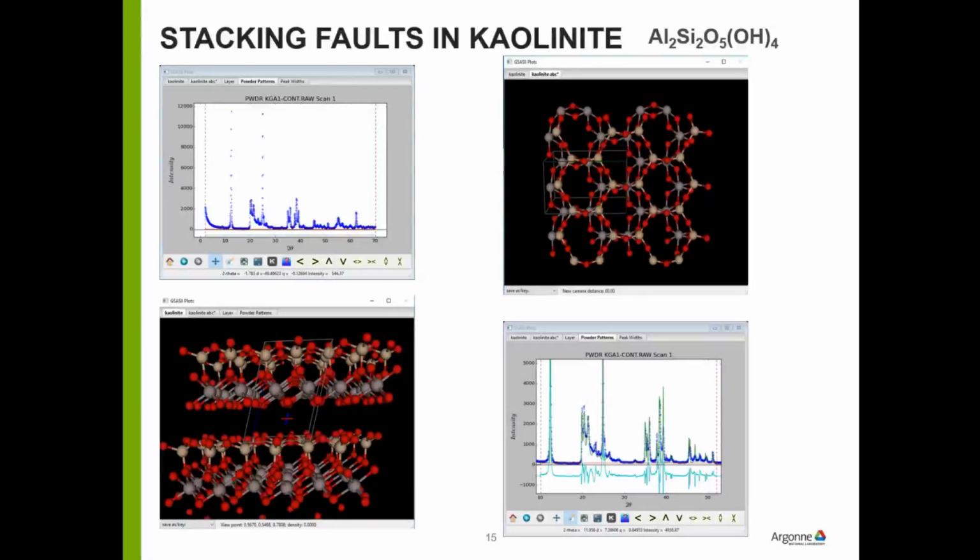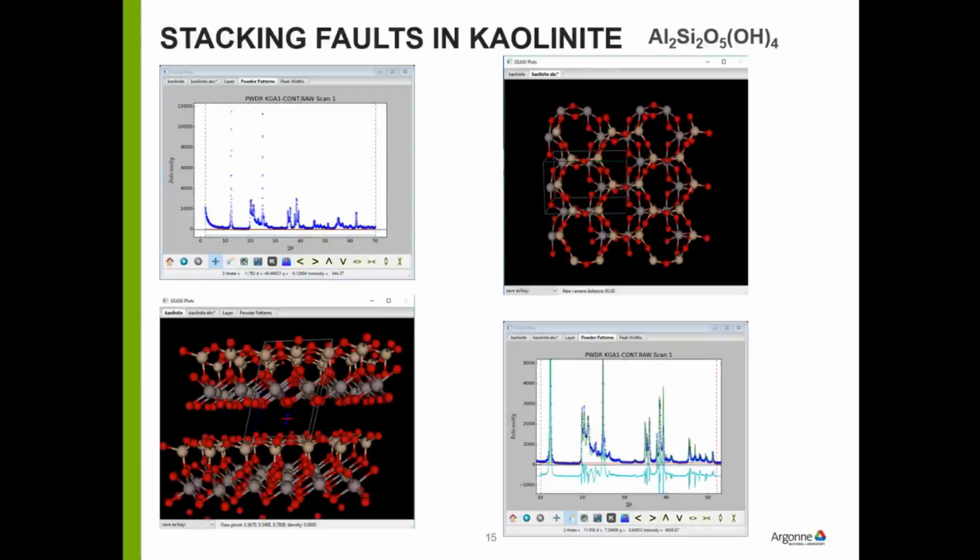Kaolinite consists of these layers of silicon or oxygen, which are loosely bound to each other. And so this layer and this layer are not coupled together very strongly. So they tend to slide back and forth relative to each other along some direction. That one doesn't actually show it very well, but that shows one layer on top of the other. And what that does is, in reciprocal space, instead of getting points for the diffraction spots, you get streaks.